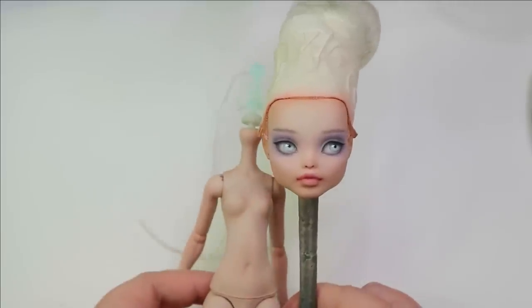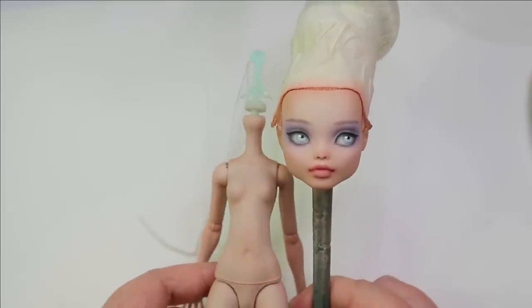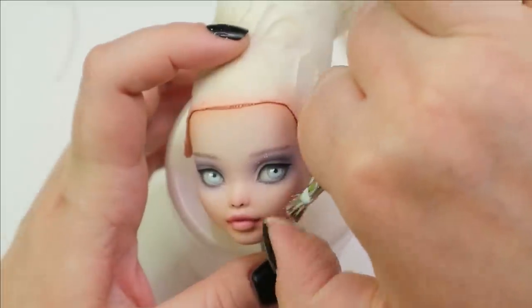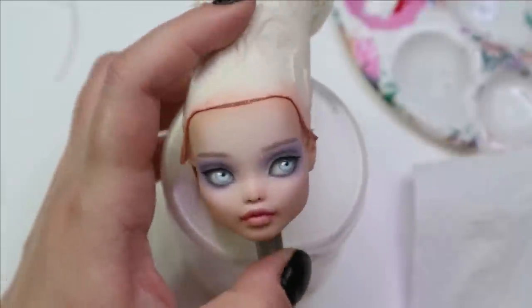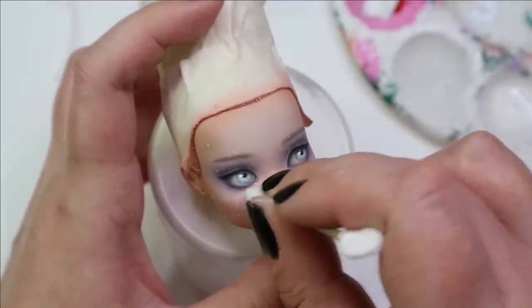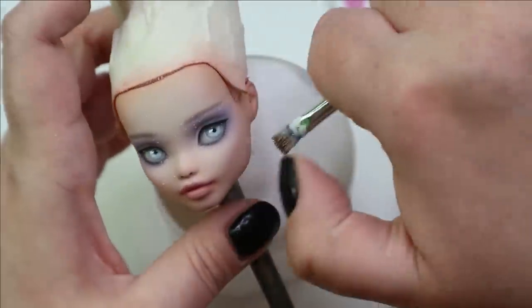Okay, the face and the body look good together. Now they look like parts of the same person. And now I want to add freckles to her face and to the body using these photochromic pigments. So she will look pale without sun. And once some UV touches her skin, the freckles will get activated and come out. So pretty much like in real life. I think it will be cool.